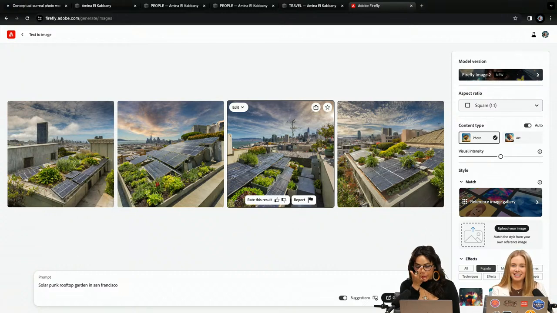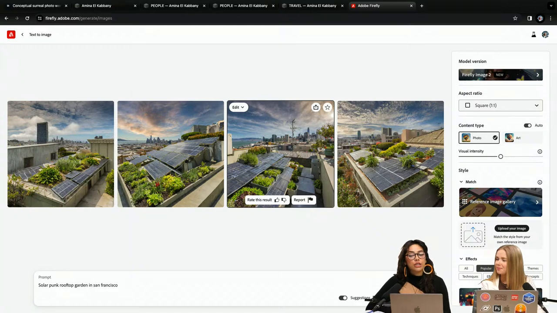When I was living here in San Francisco, I spent so much time looking at and exploring the rooftops in downtown SF and finding myself imagining a world where the rooftops weren't just left empty. I feel like there's so much underutilized space on rooftops that could be used for regenerative farming and creating crops for community.